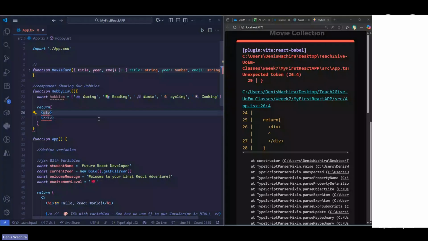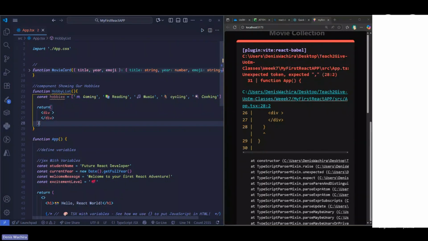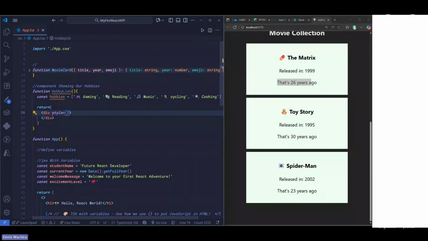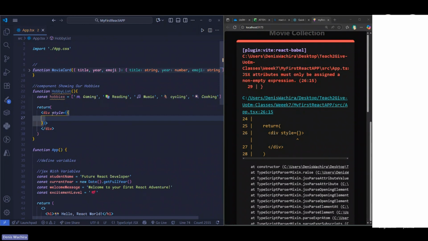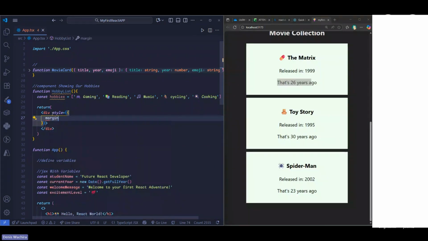So this div can be of this style here. So let me return a style. So this should be normal brackets, not curly braces, that way. So this div of style, we can have maybe margin. I don't want to spend much on styling first because the main purpose of this is to learn the components and properties.